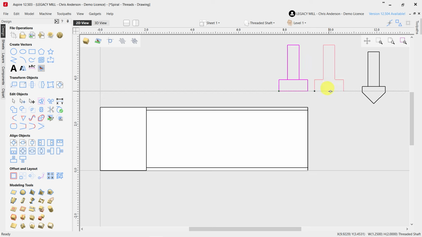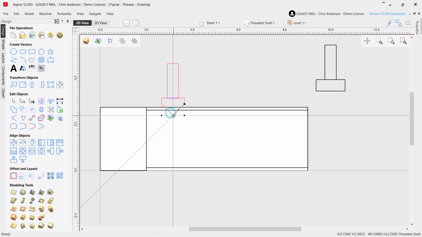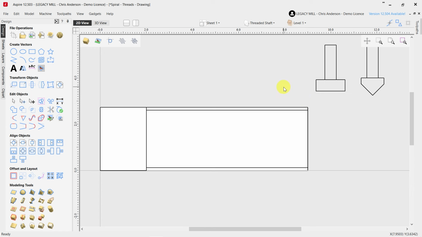And if you haven't seen the video that shows how to program a turning round process, definitely go check that out. In this video, the threading process, we're going to be using specifically a V cutter. And this is going to come to the surface of the part and it's going to plunge down a certain depth based on the thread parameters that we're going to be determining. It's going to also travel down the stock as it's rotating. And then when it gets to the end, it's going to lift up out of the material just like any other spiraling toolpath.